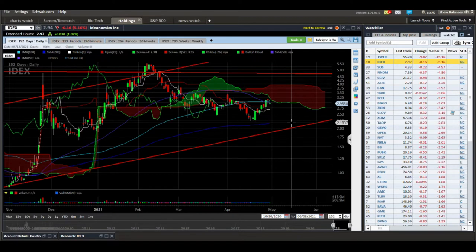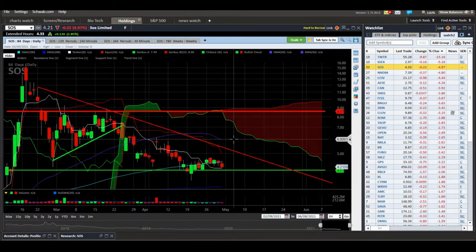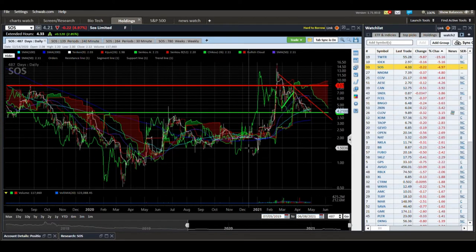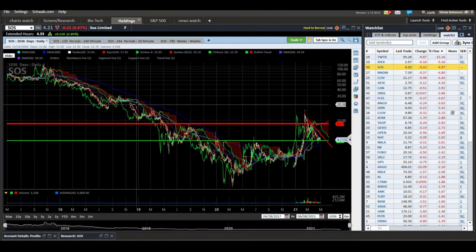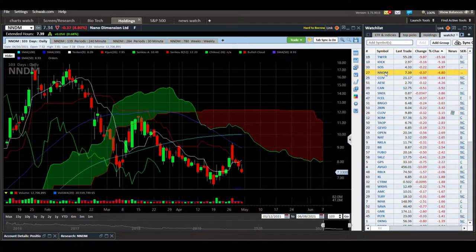SOS — some of these charts look like they're trying to find a floor, but we still have a lot of downtrending pressure. It's going to take a lot for price to escape this downtrending pressure, especially with a cloud that thick. By then we're getting too close to the previous top, so I think the bottom fishers are going to keep trying but there's likely to still be selling pressure. When I look at the long term on some of these charts and think about how far down these could go, they could continue down for quite some time. I have this descending trend line drawn here and we're staying below that.